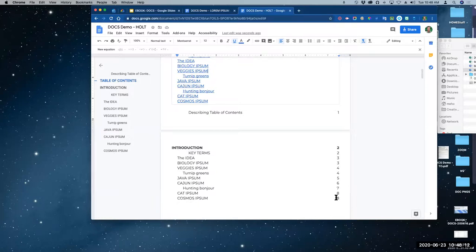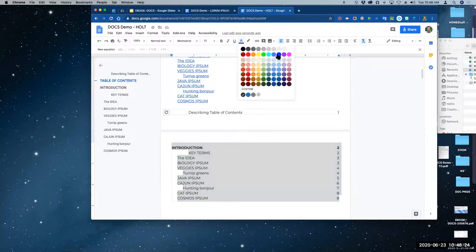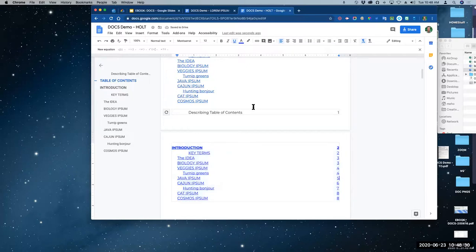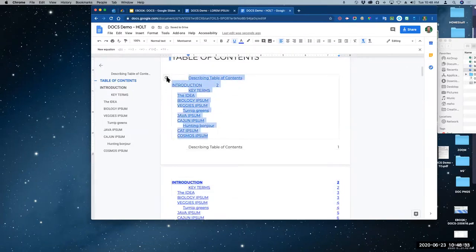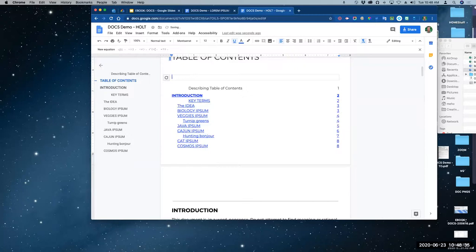Oh, and Melinda just thought of another way. How about this? You put it in as table of contents with page numbers. You select the entire text, okay? You make the text blue, and then you make it underlined. Voila. Then you don't have to worry about this. Gosh, I'm smart. Why didn't I think of that before? Okay, so yes, you can.